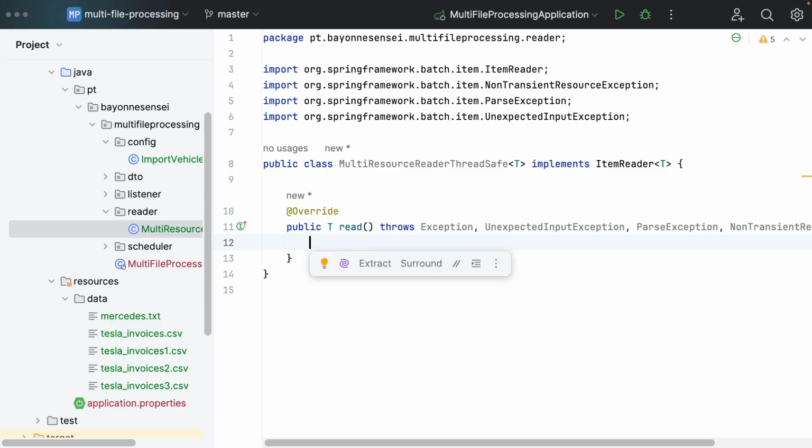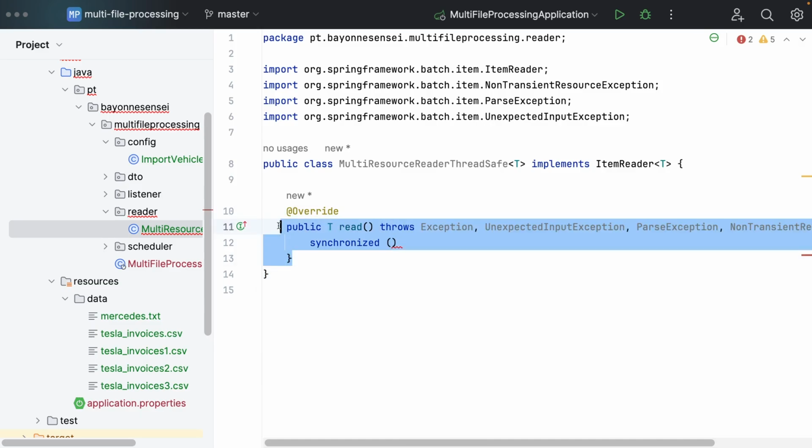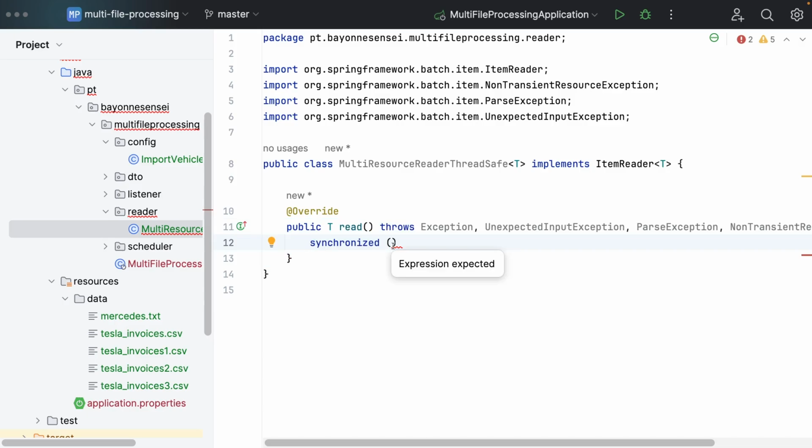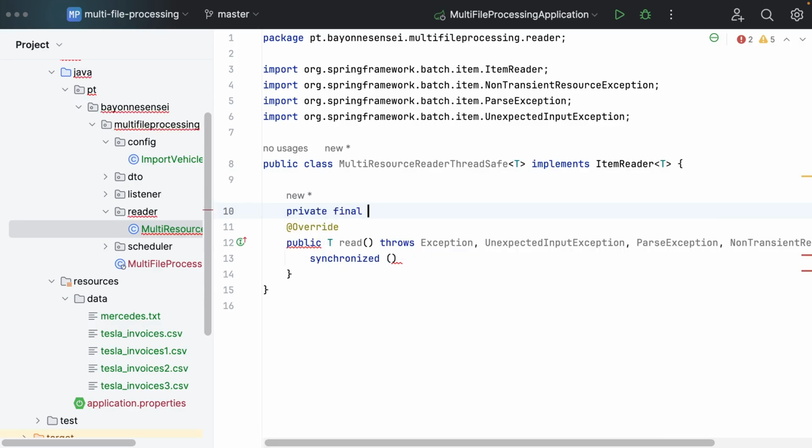This is a very basic Java keyword that we are going to use, which is the synchronized keyword. It will ensure that only one thread can execute the synchronized code, only one thread will execute this part of the code at a time. That's why we are using the synchronized keyword. Now, if you are dealing with multi-thread the old-fashioned way, we are just going to create here the lock.